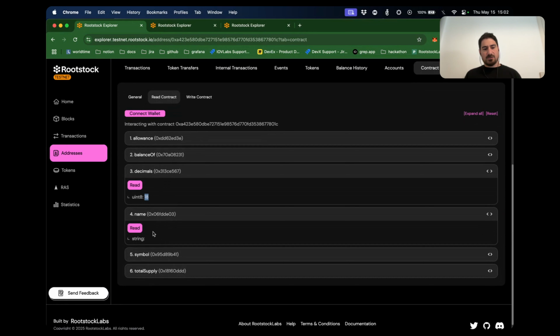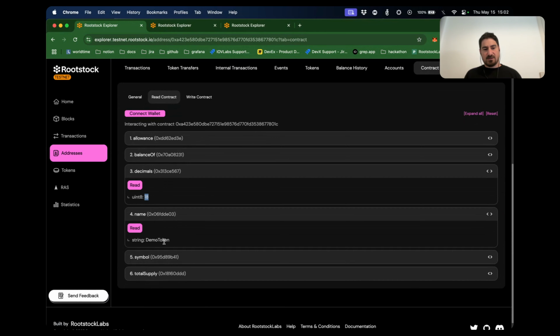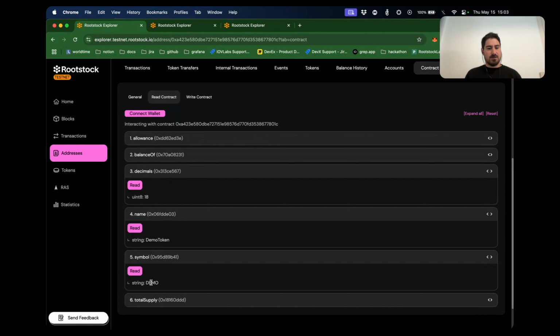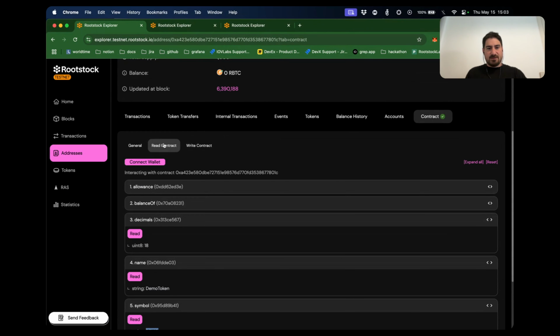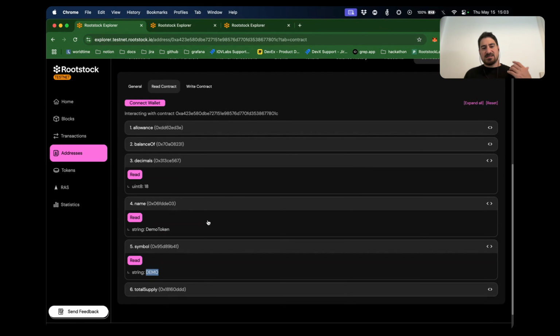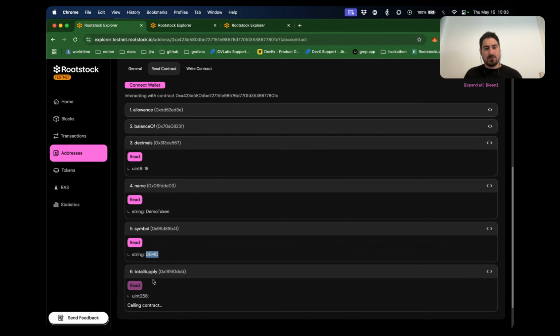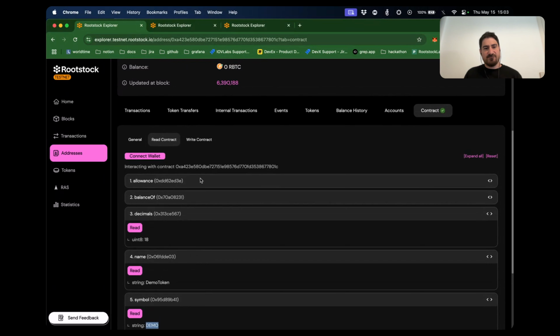I can also query the name of the contract, and I will get demo token, or the symbol of the contract, something like demo. And we also have what we call read contract, which is methods that don't cost anything to do. This is just reading from the blockchain what is stored there. It doesn't cost anything for us.